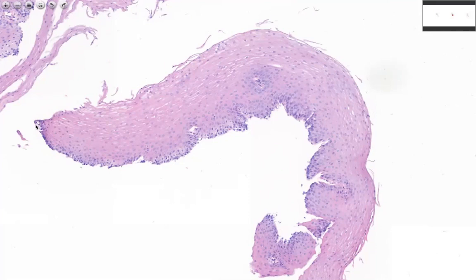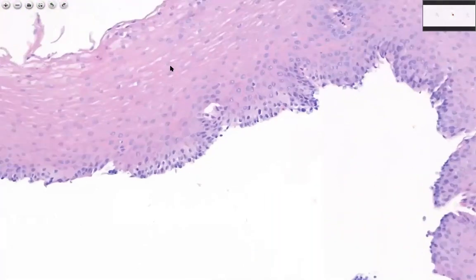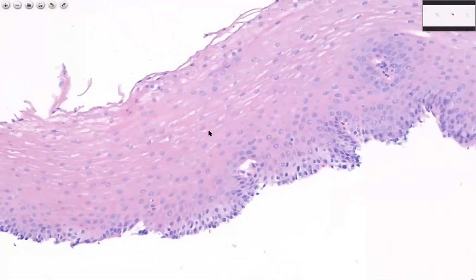So the esophagus is lined by a non-keratinizing stratified squamous epithelium. And this is the look of squamous epithelium you can see at various sites within the body, including the skin, but also here in the esophagus. Non-keratinizing means that at the surface here, we don't see that really pink layer of keratinizing squamous cells. And stratified means that we have many layers of cells stacked on top of each other as opposed to a single layer of cells.